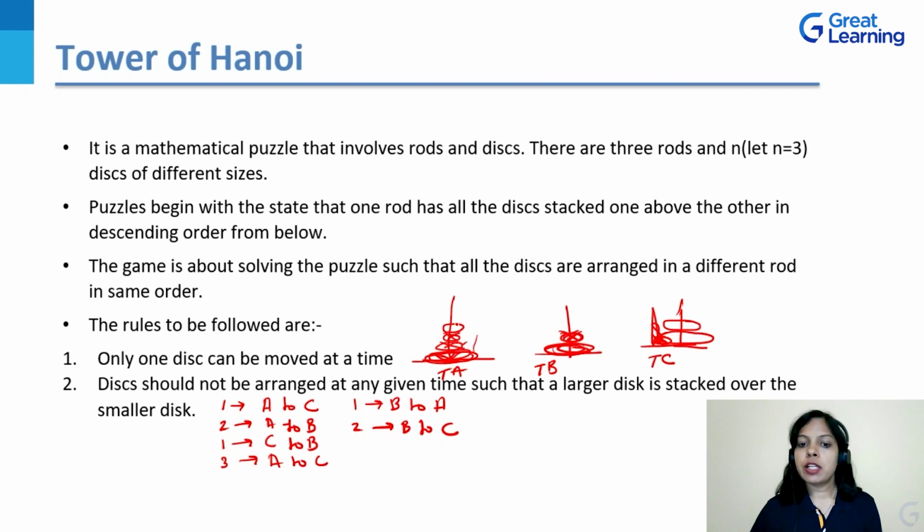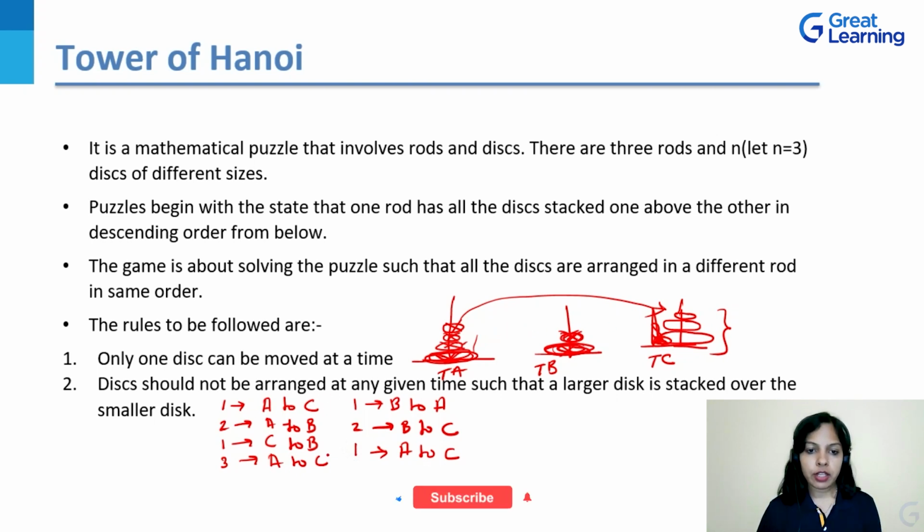Right? Now the smallest one was in tower A. So now from tower A to C, the smallest one will be moved lastly. So the smallest disk is moved from tower A to tower C. Got it? So you can see finally we have arranged all the disks. Now in tower A there is nothing, in tower B also nothing. And in tower C we have stacked the disks in the same order as they were initially arranged in tower A. Okay, so a few shiftings were here and there, back and forth, and finally we got this arrangement.